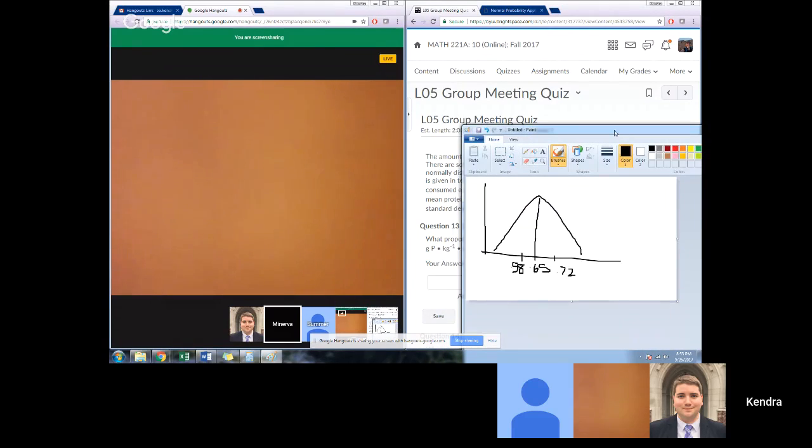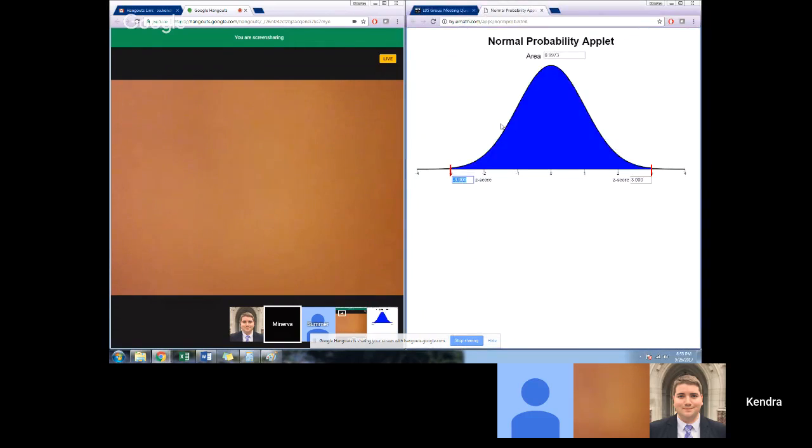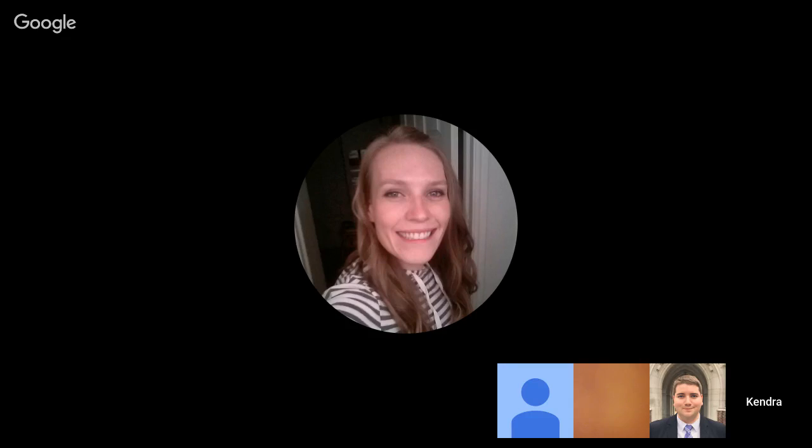What proportion of the population have a protein requirement that is less than 0.6? This is not that helpful. So hypothetically, let's say that's 0.6. This percentage of the population. Can we still use the applet? Yeah, that one, or we can use the Z. Okay, where are we at?